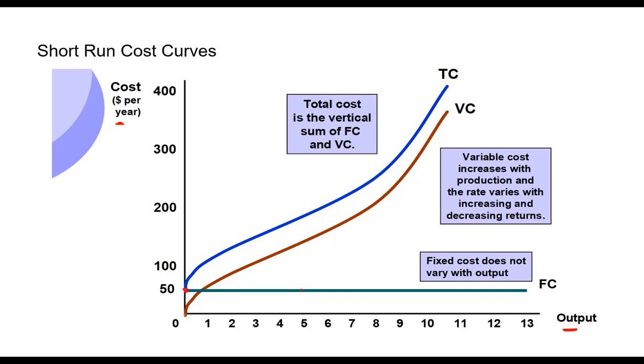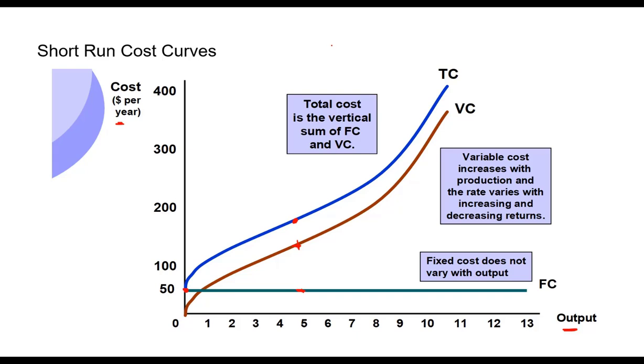What you notice about the variable costs is that they initially go up slowly. And then there's a point at which they turn, and then they begin to go up more quickly. And because that happens to variable cost, that same behavior happens to the total cost. Because total cost is just whatever fixed is plus whatever variable is, and that gets us up here to total cost. The variable cost has this shape for the same reason that our production function had the shape that we talked about in the last chapter.